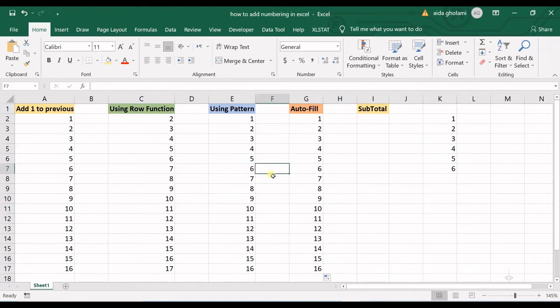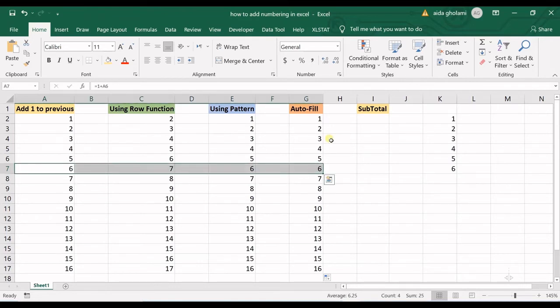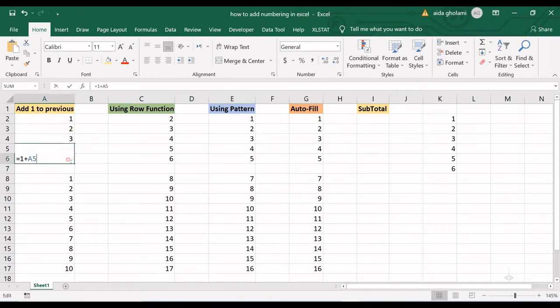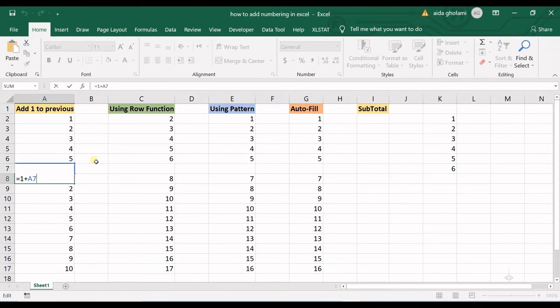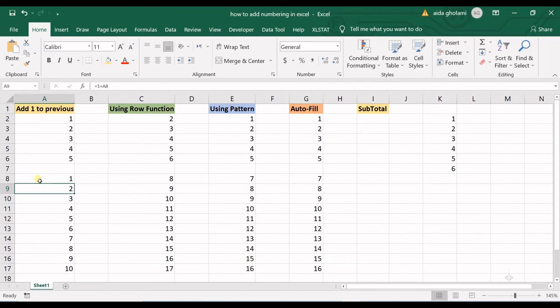I want to delete a row in here to see how all these ways react to this deletion. So I will select a row, and then I click delete. You can see when you add 1 to the previous number, in other words, when you have a formula for this, when you delete the previous one, as this wants to add 1 to the previous cell, and the previous cell is 0 in here, it starts from 1 again.